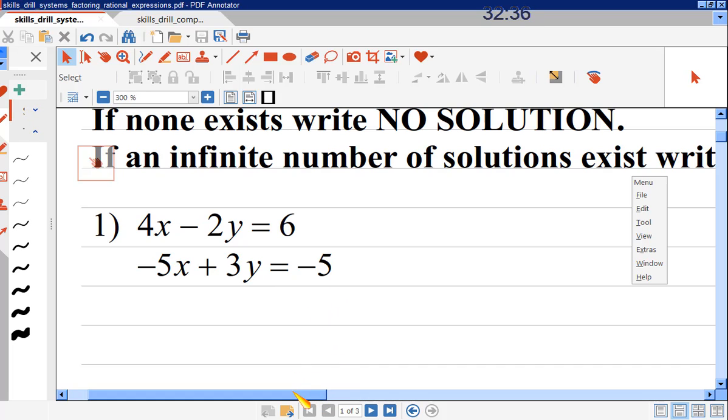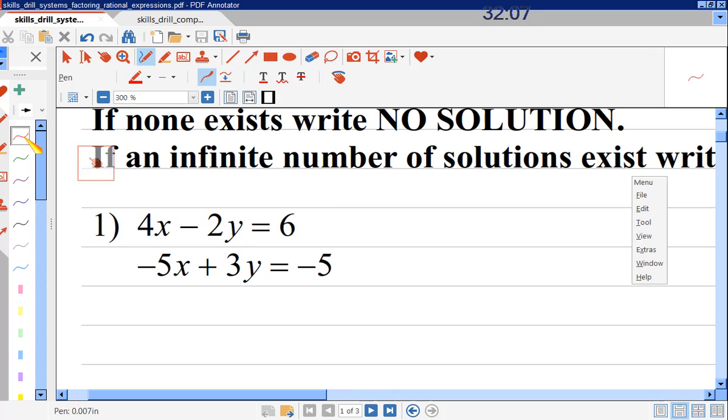The infinite solutions case is the other one. How you identify that you have an infinite number of solutions is when you add the equations together, you get a true statement that is typically 0 equals 0 with no variables at all. So that's the infinite solutions case. For no solution, I've seen on the AccuPlacer them call it no common solution, so they might use that terminology. But let's get to it and solve this first one.